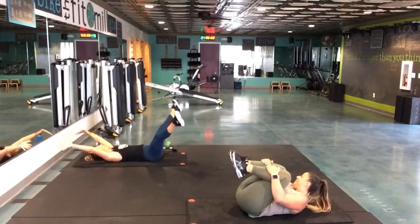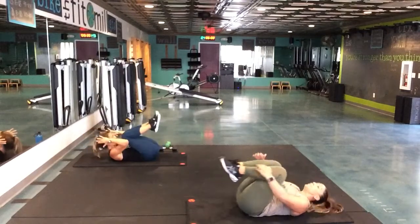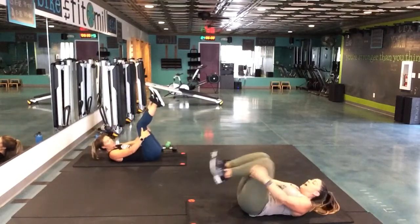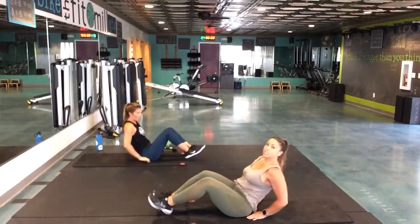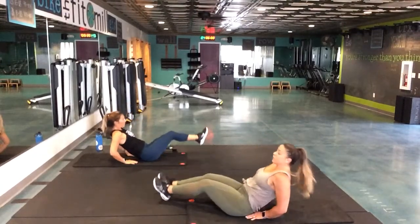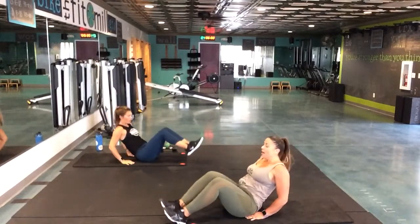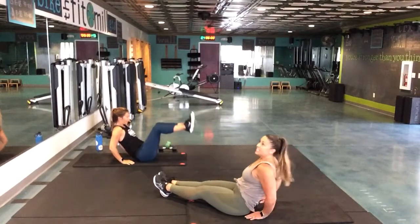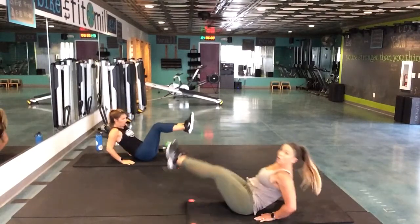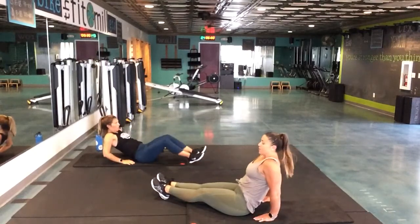I need to extend my arms. I think we're at half brain capacity right now. We're trying to breathe. All right, now, hot lava. So sit back, have that slight hinge. You're gonna go up and over. So it may be little, those knees might be bent, or you can be straight out and bigger, okay? I like to add a hinge back with a crunch up at the top, get that full front of my abs.